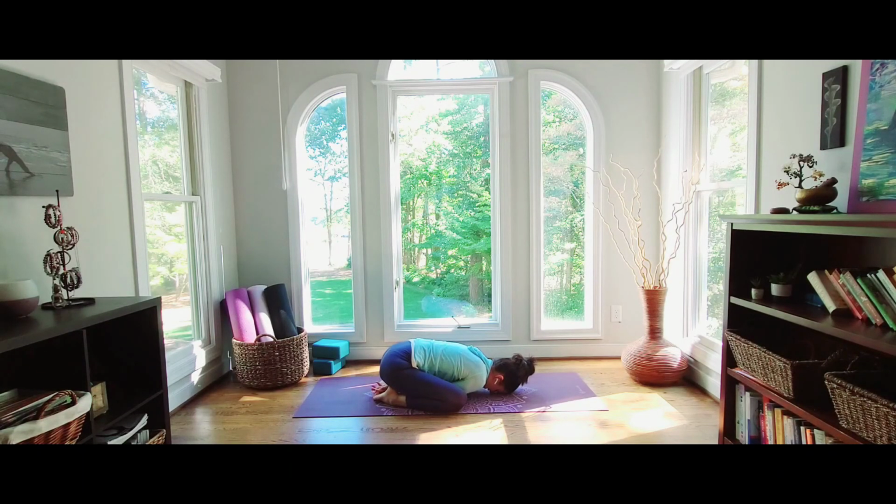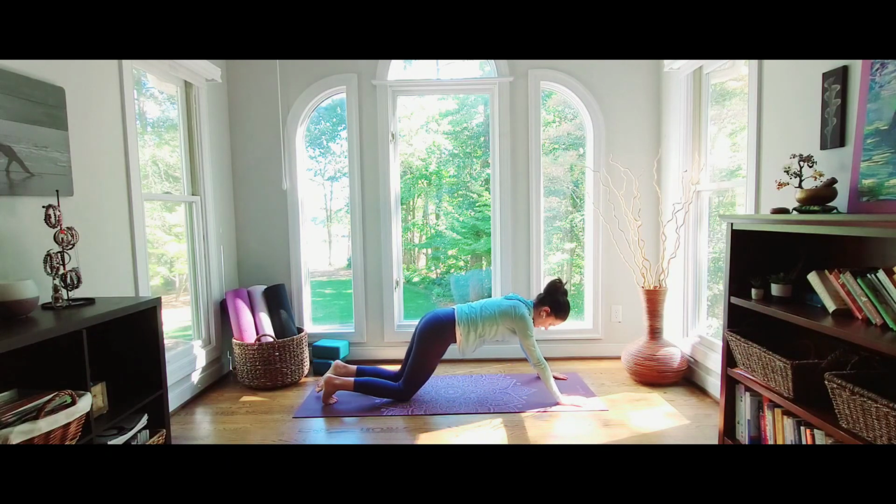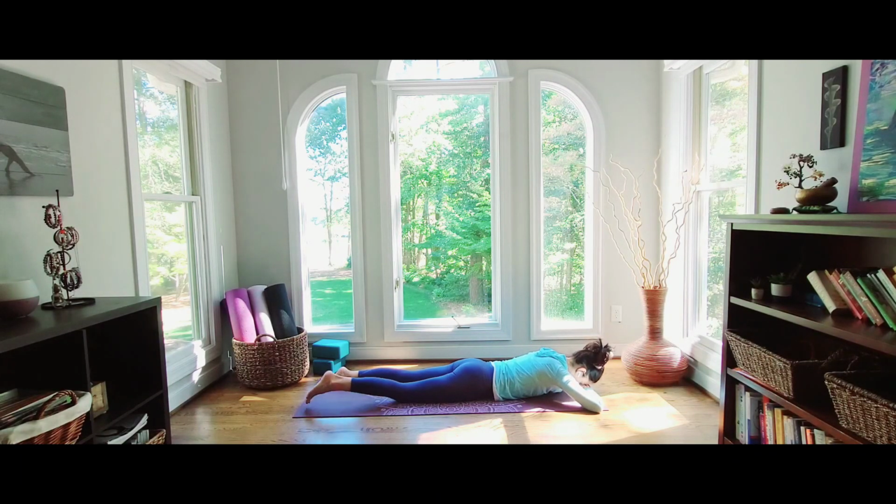We're going to continue resting, but today I suggest that you find a different spot. So if you're normally laying on your back for Shavasana, let's try a laying on the belly variation today. So we'll come into relaxed crocodile. We can stack our hands and rest our forehead. We can turn the toes open and separate the legs a little bit. Let out a deep exhale and get very heavy.